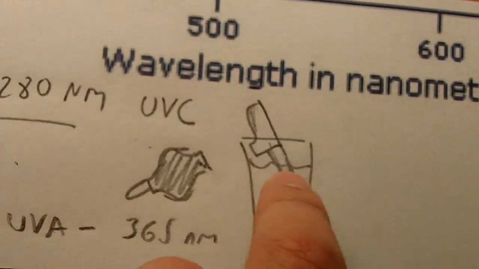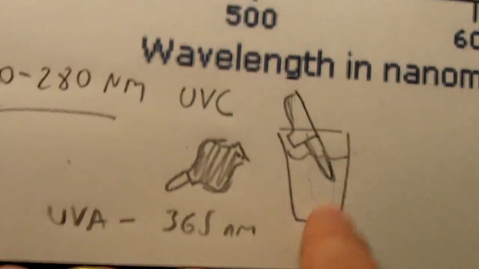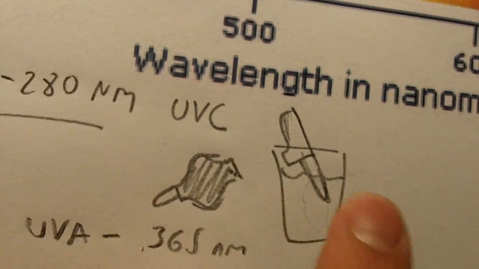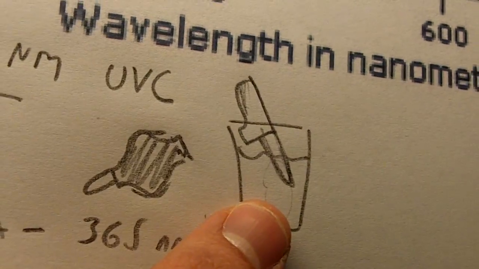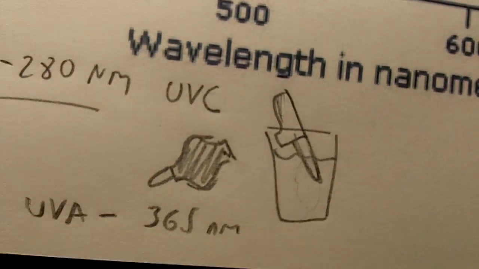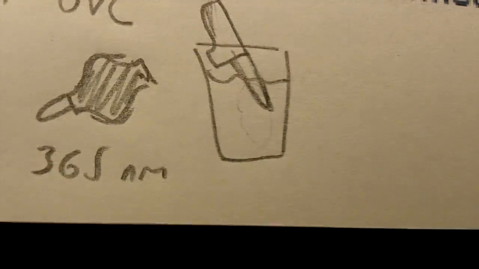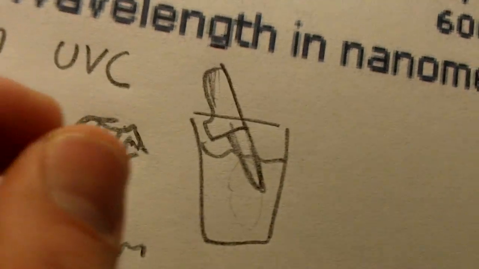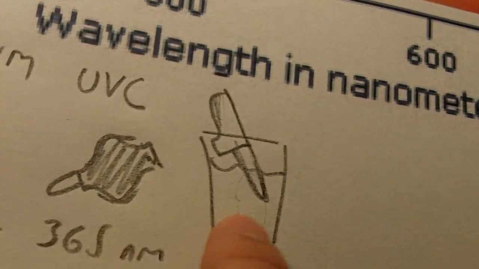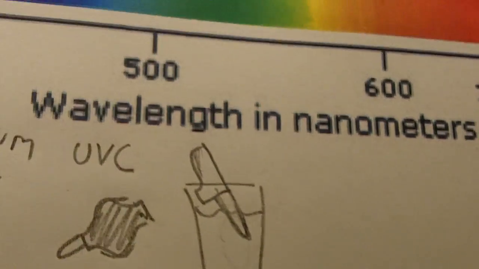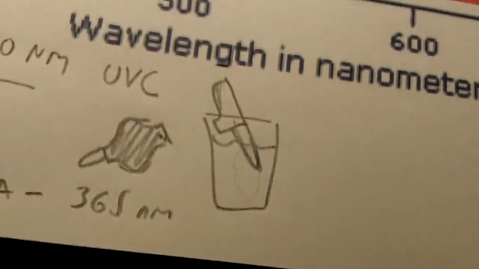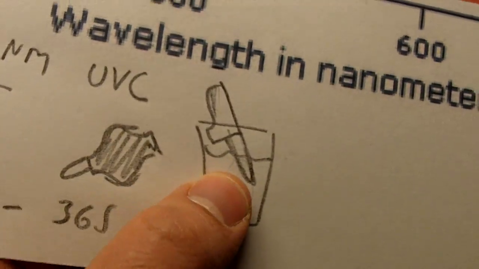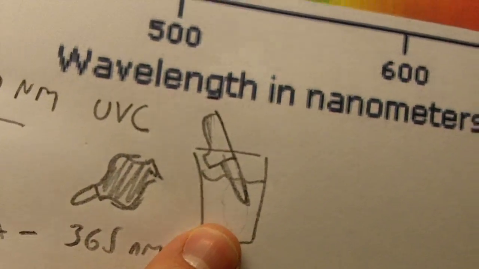That little rod has a UVC light in this frequency, and just stirring the water for about a couple of minutes, it sterilizes the water that you have in the container, in the glass. Now, the water has to be somewhat translucent enough for the light to reach all of it. If there's small particles, the UV light may not be reaching it, so you may have to pre-filter it. But if you have maybe tap water in Mexico and you don't want to get any kind of diarrhea or something like that, you just use UV light and it does sterilize it.